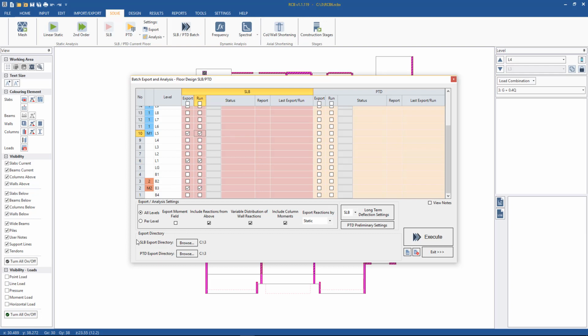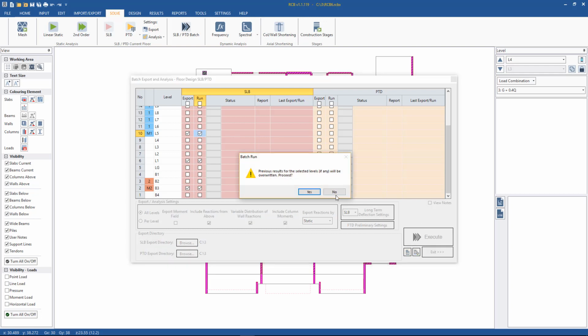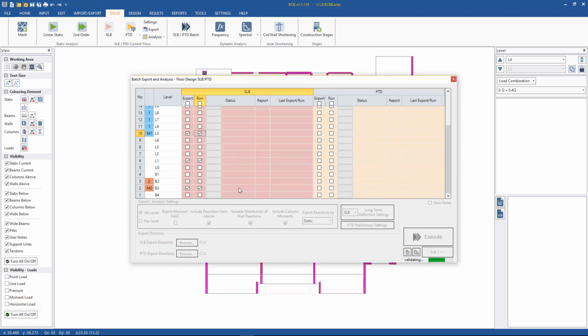So they will be basically exported to where this SLB directory is set, and then once we hit execute, the program will launch SLB silently in the background, perform its analysis. Then we will view the results as calculated in SLB, so the long-term iCracked results from SLB in the RCB program.